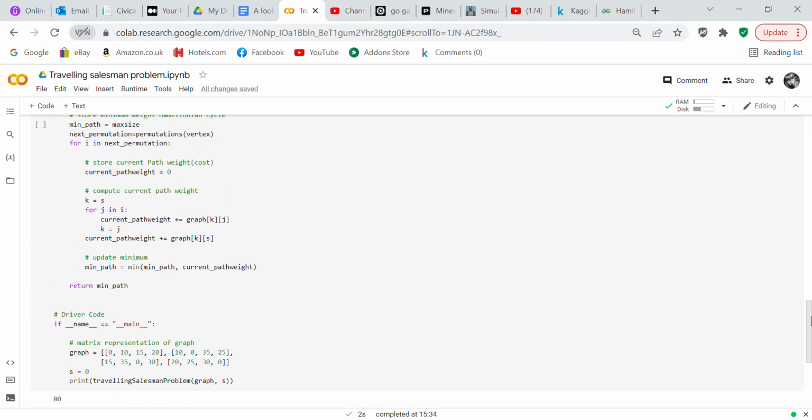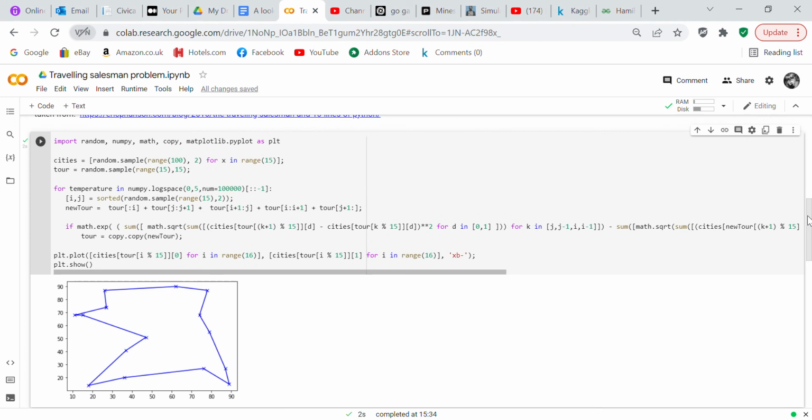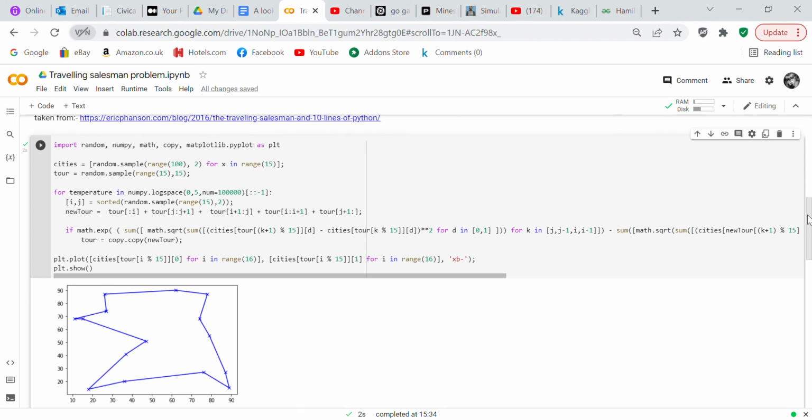But I do have to say that the one I like the best is the middle one, because it actually gives you the route to take, whereas the top one gives you the shortest path, and then the bottom one gives you the shortest path, but it doesn't give you that much information about it. So that's it for our Traveling Salesman Problem. You've got 3 programs that you can use to find the Traveling Salesman problem, and I've given you the sources, the web pages that I got that information from. So you can always look it up and read it yourself if you want to.